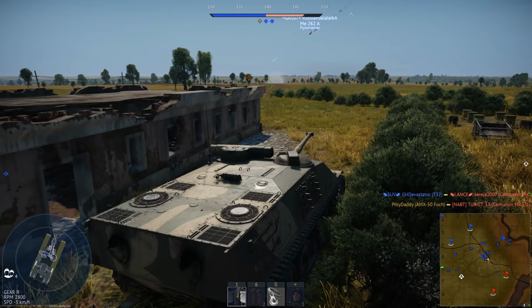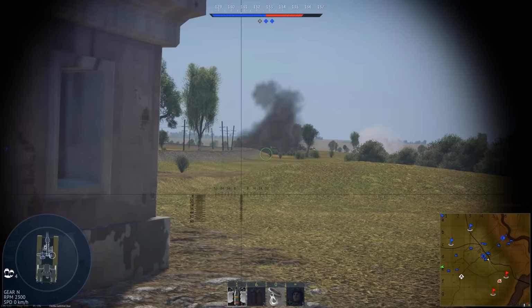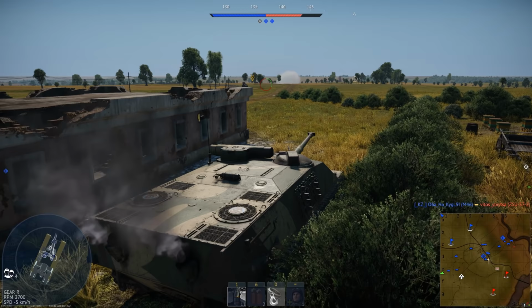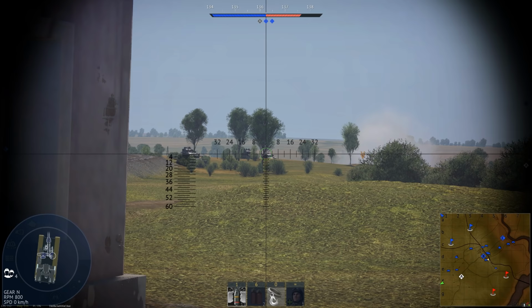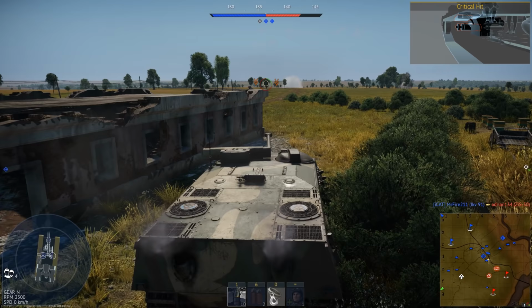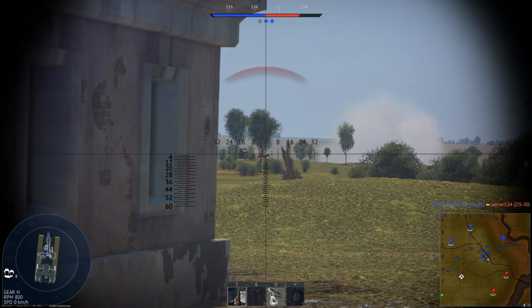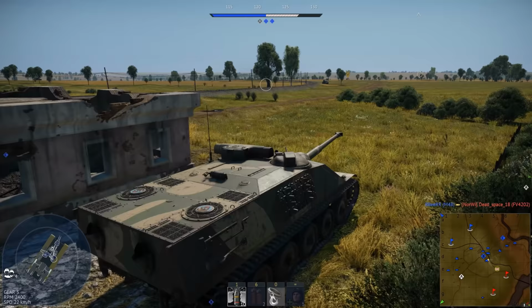Wow. That chopper was extremely effective to our win here. That guy looks alive, doesn't he? Okay, high velocity gun. I don't think that Sabot can penetrate me from the front unless he hits a weak spot. Right here? Is here better? Yes, critical on the end. Yes. I don't know what's really critical. Okay, I probably could have just shot him here, but. Nice, good. Who's this? Dead and toast.